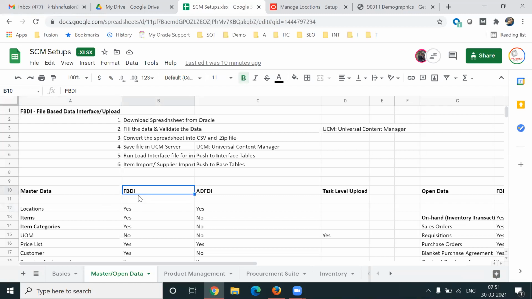What is this FBDA method? Oracle has provided an Excel sheet. We need to fill the information in that Excel sheet. So if there are many locations, then we can use this FBDA method to upload locations. We have to fill the data in the spreadsheet and then upload this into the application.